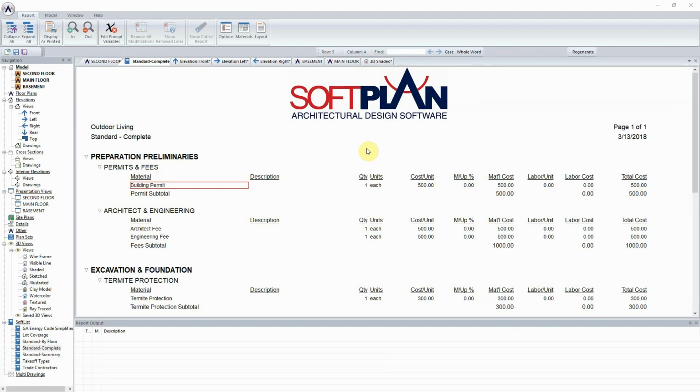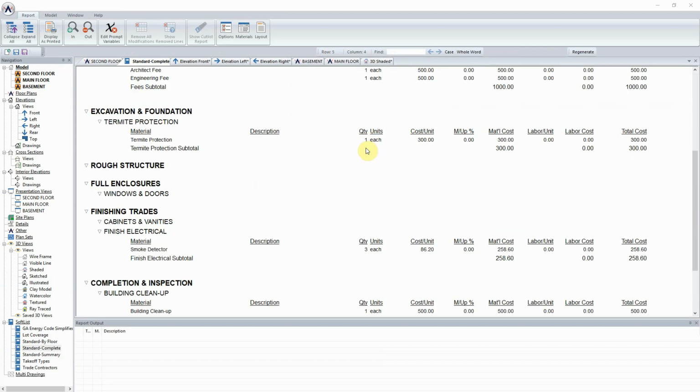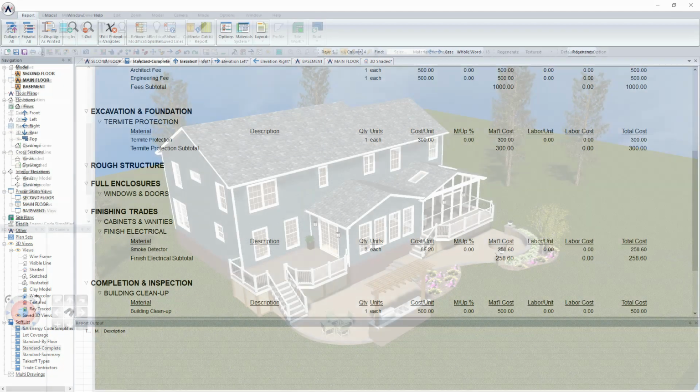And finally, the Softlist bill of materials is being generated in the background. At this stage, there isn't a lot to report because to date we have modified most of this project to not be included in Softlist. But as the project begins to unfold in the coming chapters, things like the decks and the railings and the patios and pergolas, etc., will all be calculated here because we're going to include those.